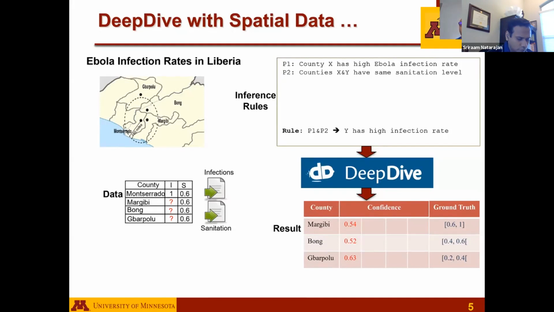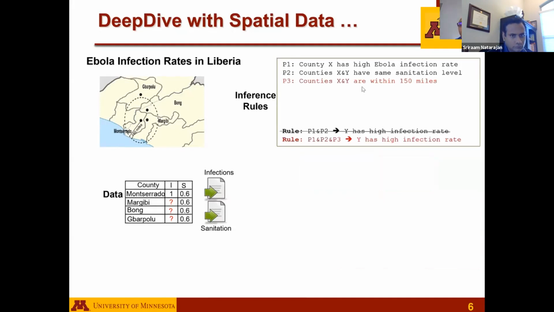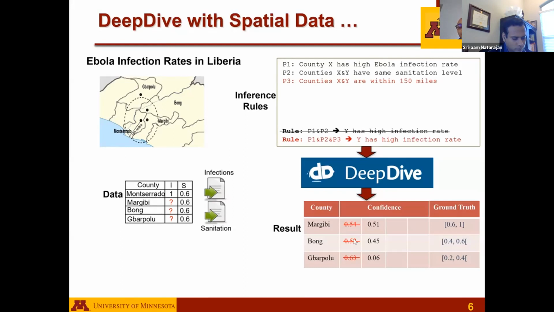Now we wanted to resolve this situation. We added another predicate that enforced the spatial semantics based on the distance threshold between the counties. Basically, here we say that if 2 counties are within a certain threshold, which is 150 miles, then Y should have a high infection rate. We got new confidence scores, and they look more accurate than the previous ones.